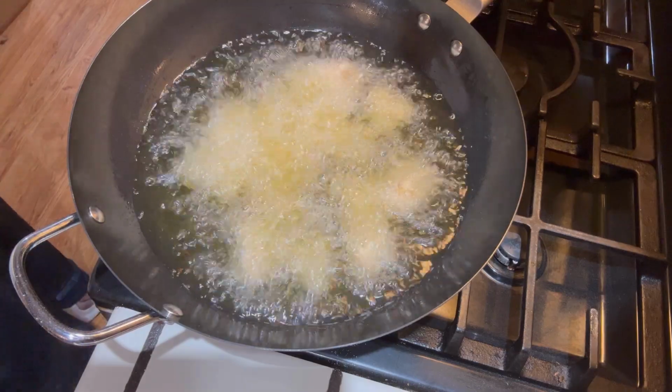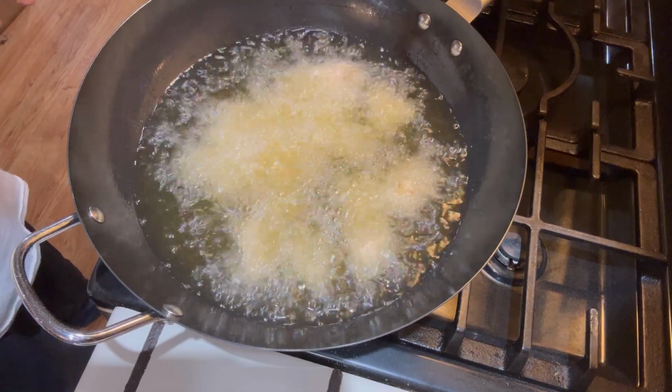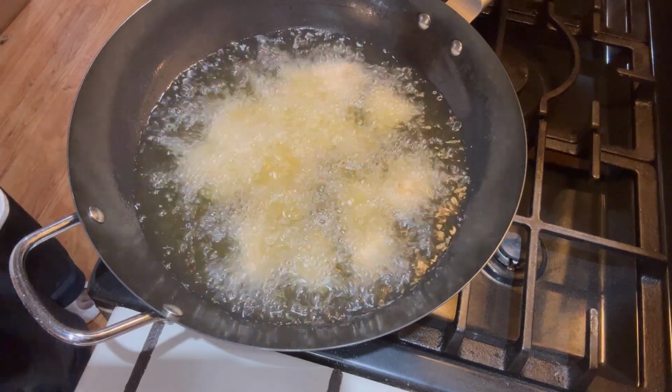So the wife wanted some mac and cheese to go with this. So I'm working on my mac and cheese. I'm not going to show that on the camera, because I don't want a long video.